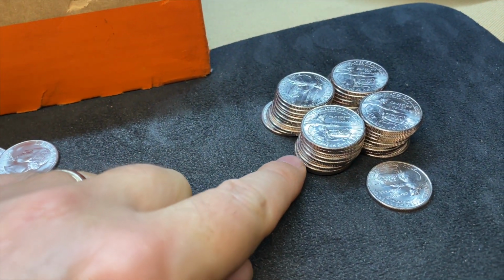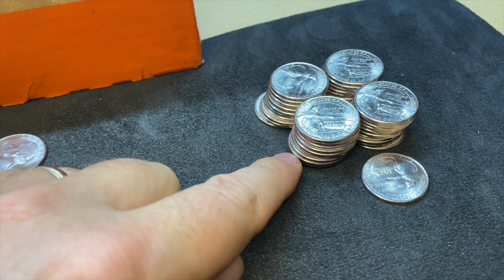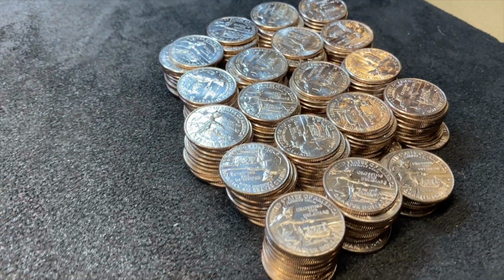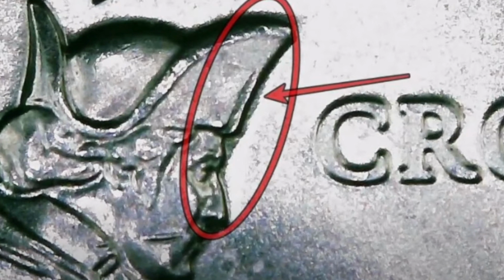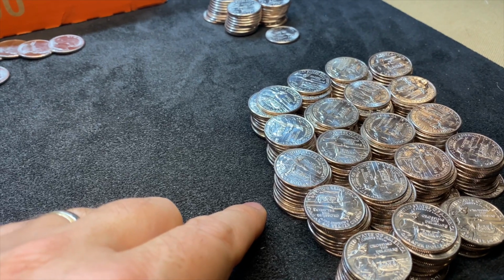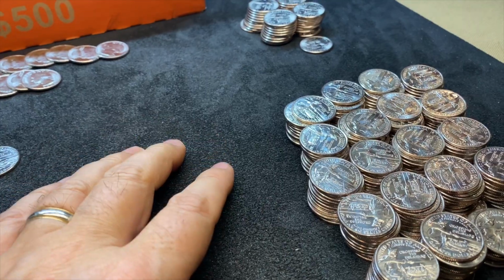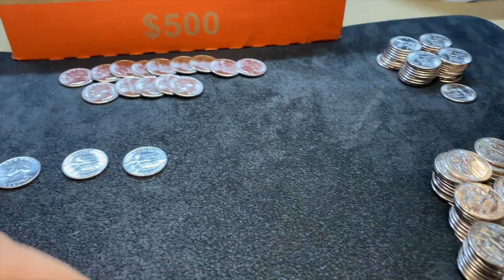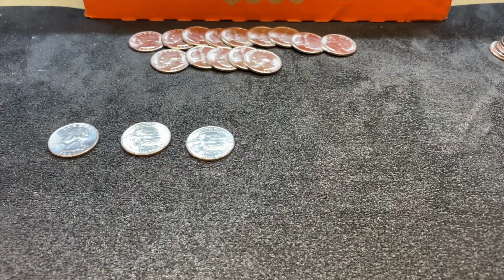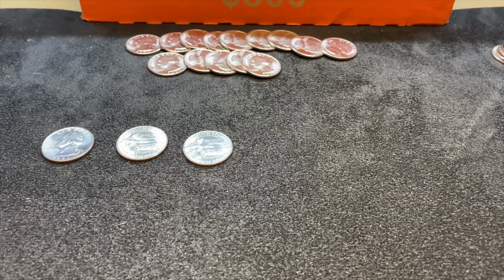I pulled some kind of strange, I think it's post-mint damage, but it looks a little bit like what people are claiming are the DDR. And I found nearly $50 worth of coins that people on eBay are claiming are a DDR, and I wanted to dig into that a little bit with you guys on the computer, on eBay listings, and some other websites I found to see, did we really find anything, or are all these coins really just 2021 Philadelphias with some die deterioration or possibly some machine doubling? So let's get over to the computer and we'll find out together.